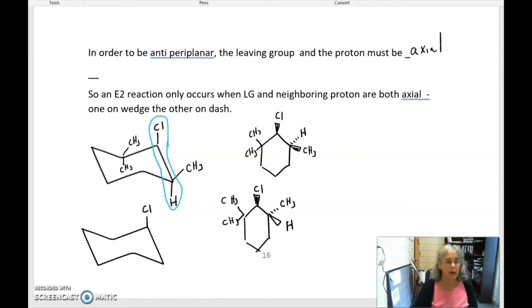the chloride is still up. We need to put the hydrogen on the, so we've done this carbon. Let's do this carbon right here. The hydrogen needs to be up. Well, on this position, that's an equatorial position, and our methyl group ends up in the axial position. So we're not in the proper position to have a reaction.